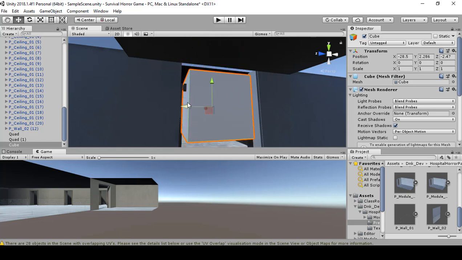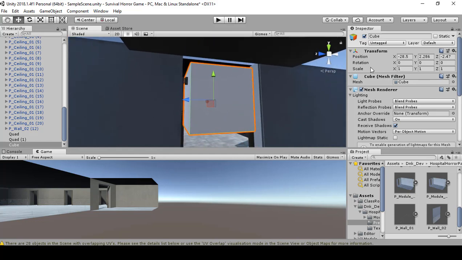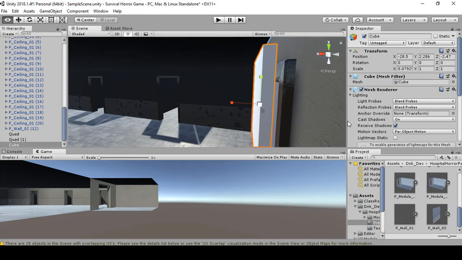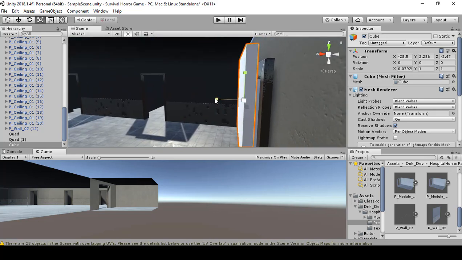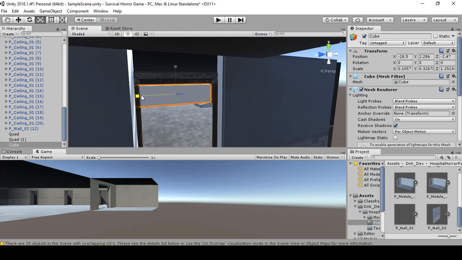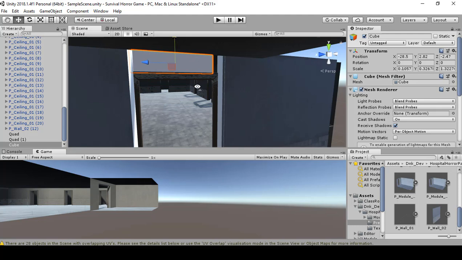So let's see here. I'm resizing it. I'm going to resize it on the X, selecting the red. Put it in or out to resize it. And we resize the Y. Resize the Z. Let's move it in place. Cover that up.